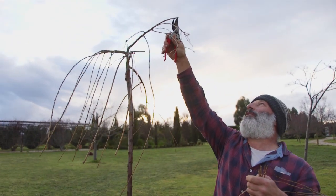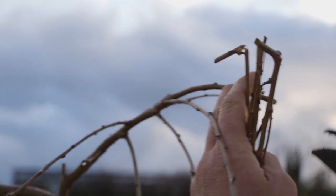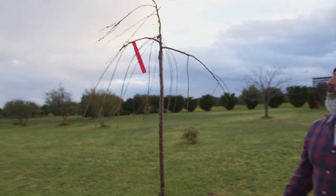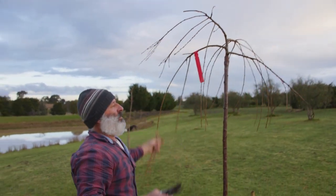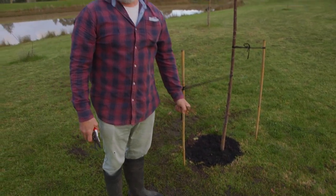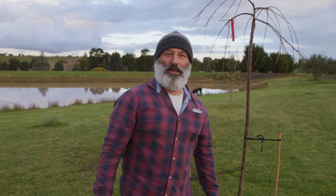I'm cutting it to a bud that's on top — or a slight outward-facing bud. We'll cut this one a little bit more and that's it. That's what you've got to do with your weeping cherry trees. Clean the dead ends off like that and the rest is fine. A bit of compost, fertilizer, eco-boost and liquid gold to give them a good chance to grow big, strong, healthy roots. That should give you plenty of flowers and lots of enjoyment.